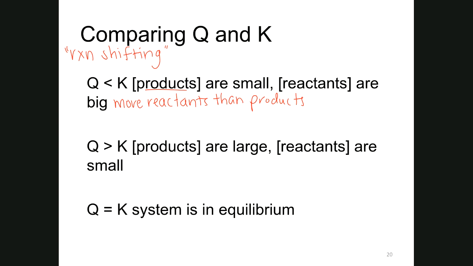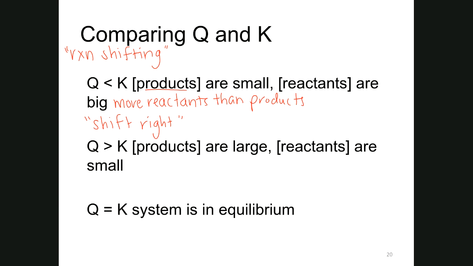But when we're looking at Q, we might not be at equilibrium yet. So we're trying to determine which reaction has to occur more in order for equilibrium to be reached. Do we have to convert reactants to products or convert products to reactants? And in this case, since we have more reactants than products, we want Q to get bigger so that it can equal K. This means that our reaction will shift to the right. That's the terminology that we use.